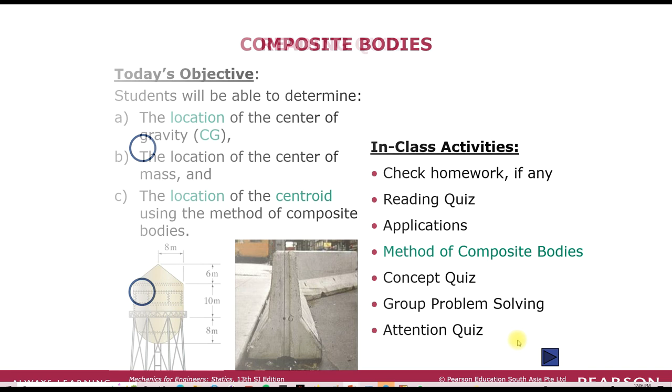The composite method for determining the location of the center of gravity of a composite body requires, here we call it, a collection of simple shaped parts or holes. That is the definition in our subject. We do not mean a composite body as in a tennis racket or a bicycle body. We call it simply a collection of simple shaped parts and holes. Determining the center of gravity of a composite body requires just simple arithmetic: addition, division, even multiplication.